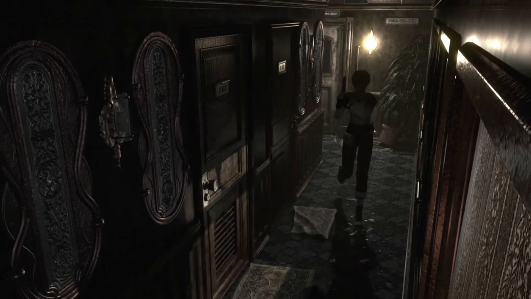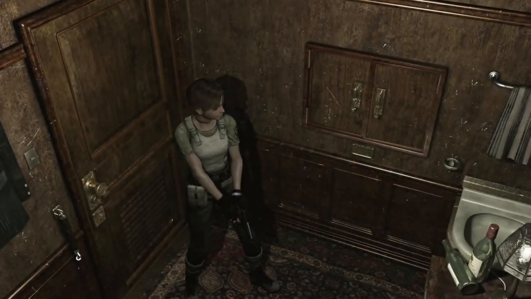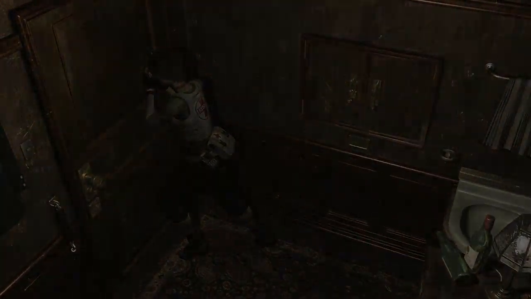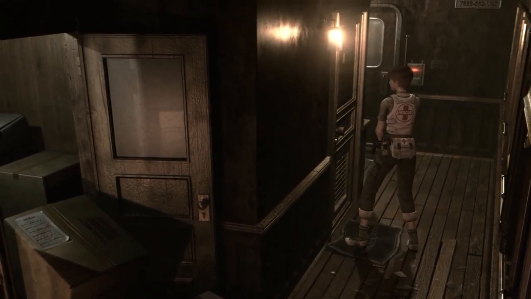Right, was there anything in that room that I need to still pick up? I can't remember. I know one of these rooms had something in it, but that might be in the upstairs floor. Nope, doesn't seem to have been anything in there. And that room was just for the typewriter. Might have been something in here, I think.